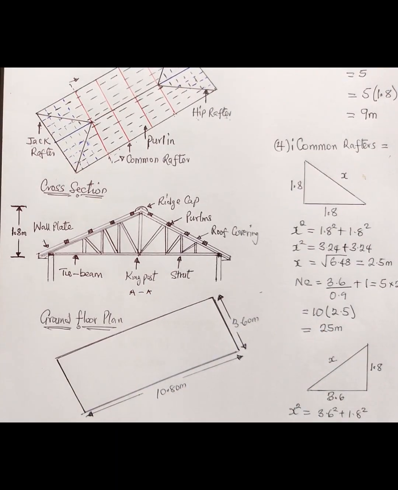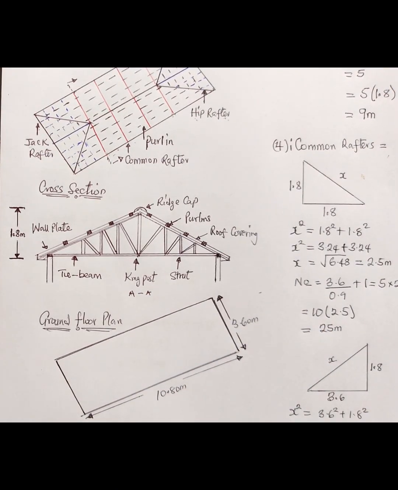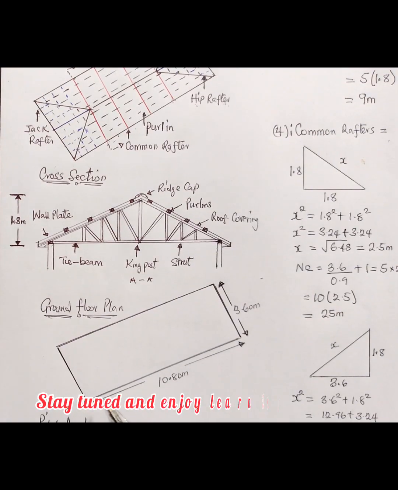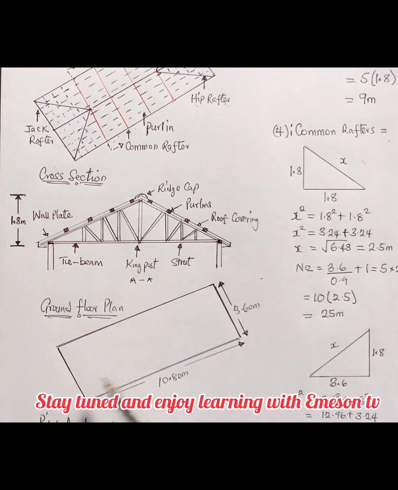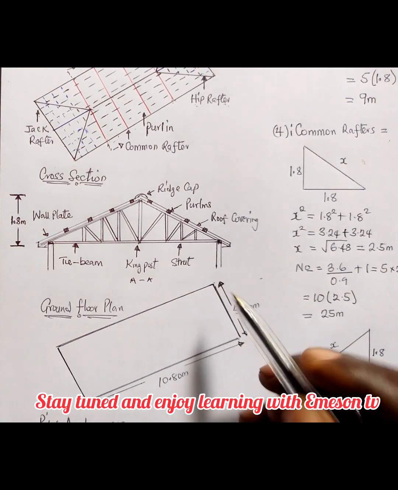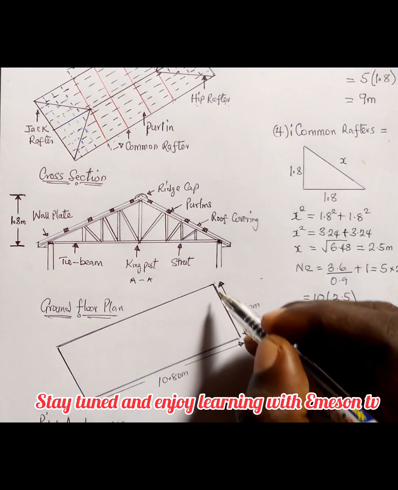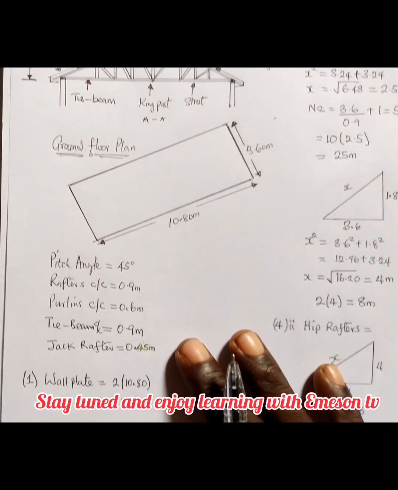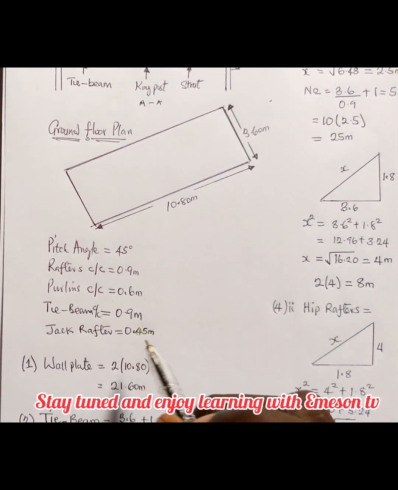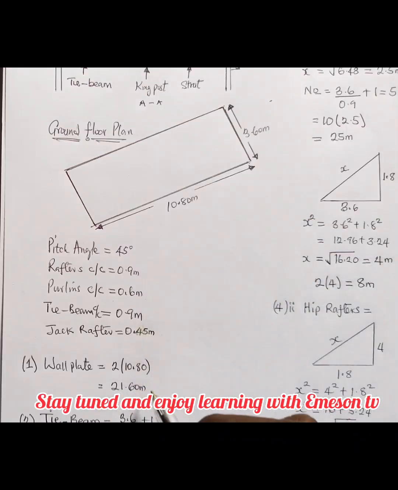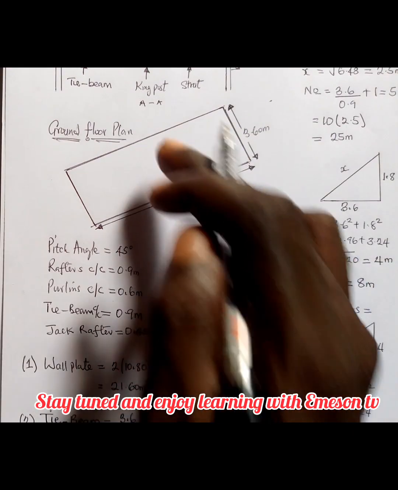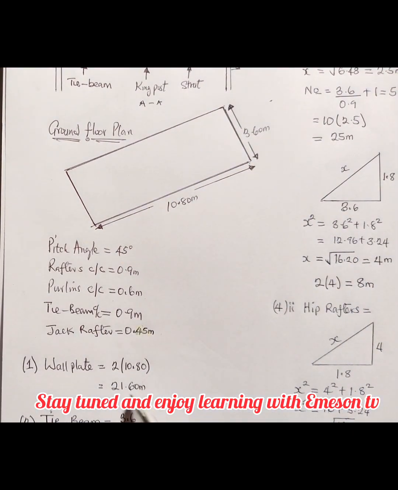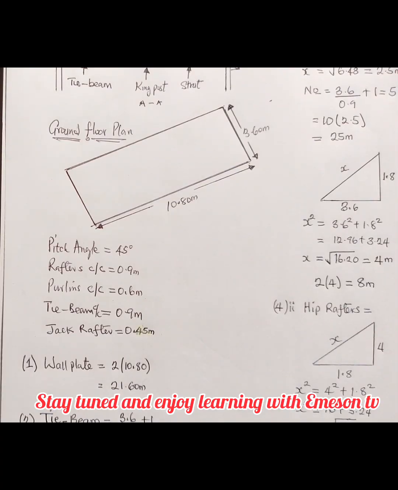Alright. So let's start with our member, the wall plate. In a hip roof, the wall plate will run across this length from this point and also from this point to this point. We will not have wall plates across the width of the plan. So for wall plates, this is what we're going to have. Wall plate will have the length from here to here is 10.8. Because it's 2, this and this will multiply by 2. We'll have 21.6. That is for wall plate.